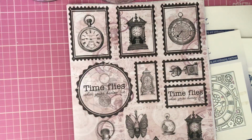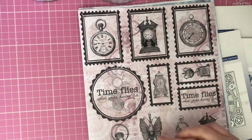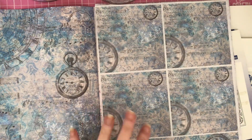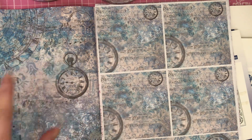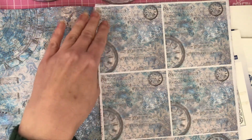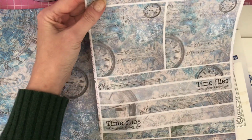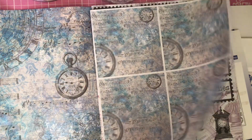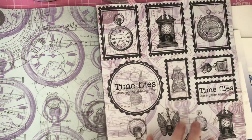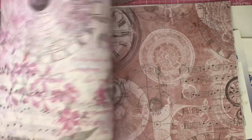You've got a topper sheet like this with clocks and cogs and little steampunk butterflies. Then you've got some gorgeous papers that are the blue, already collaged and stenciled and watercoloured papers. Then you get pages like this that have 4 little panels on and borders at the bottom. And it is a beautiful colour palette. You've got teals and purples, another sentiment and topper fussy cut page.